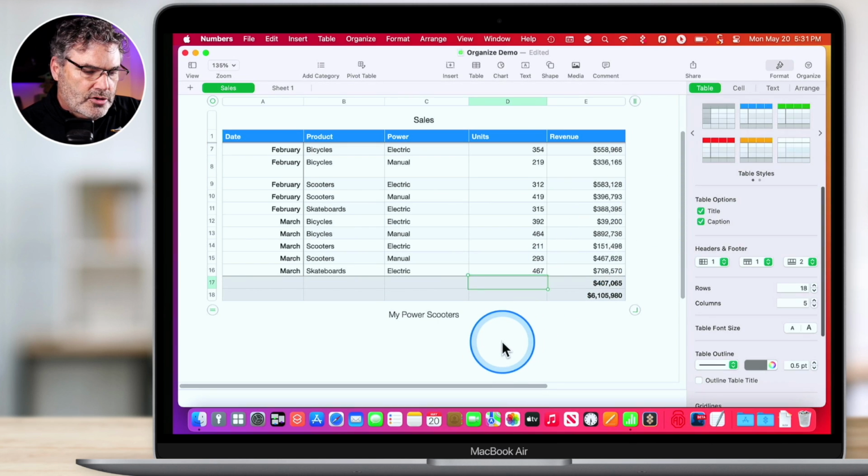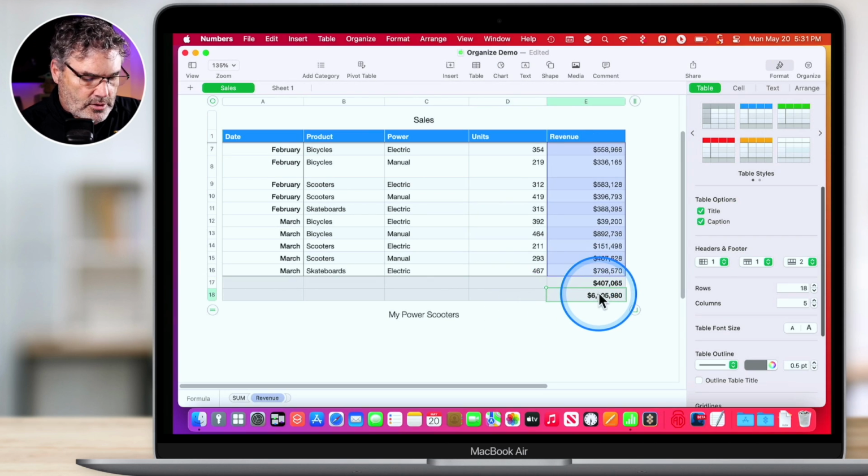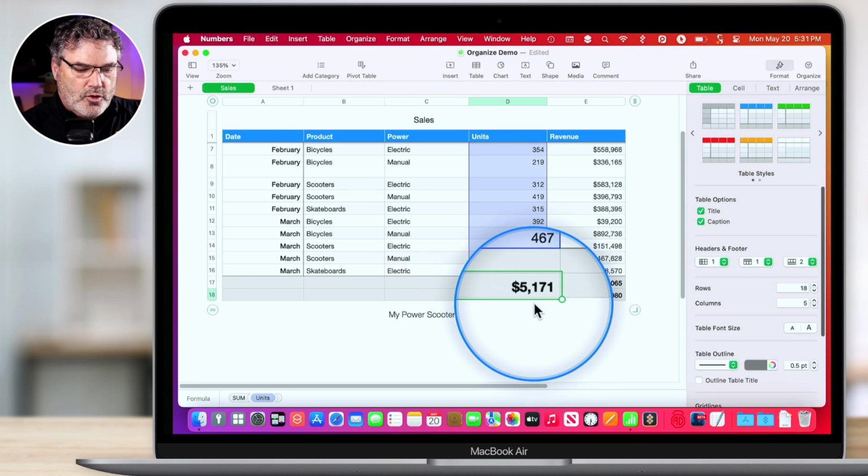Last thing I want to show you is how we can paste formula results. So if I copy this, it's going to copy that formula, and then it's going to place it over here. So if I paste this, it's going to paste that formula. So there's that formula there.